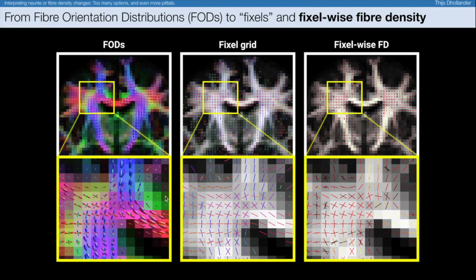So how does that work then? Well, we've got these fiber ODFs all over the brain, and up front they are segmented into what we call fixels. So these little lines here, they are fixels, and a fixel stands for a fiber population in a voxel. So basically every one of these FOD lobes becomes one fixel here. And then the size of these lobes is added to these fixels as the metric, the fixel-wise fiber density. So here shown in the hot color scale, we can see that some fixels like here and maybe there, they have a high fiber density. Some of these have a little bit lower fiber density, which is not surprising because the density here is shared among different crossing populations, for instance.